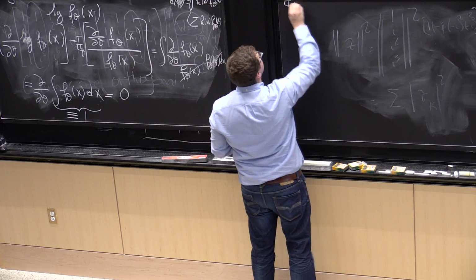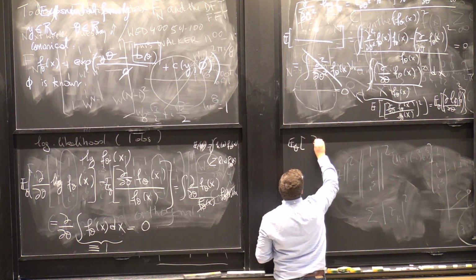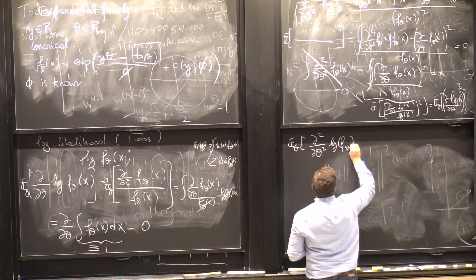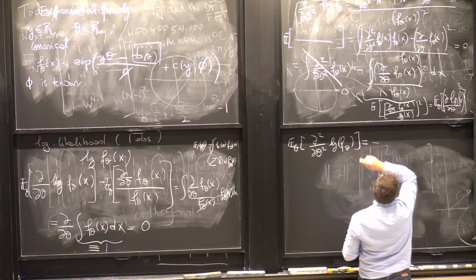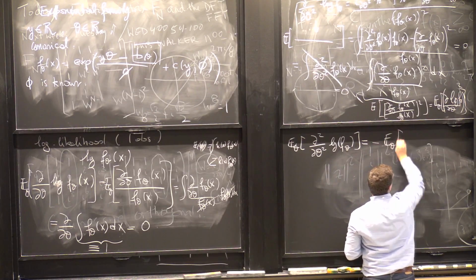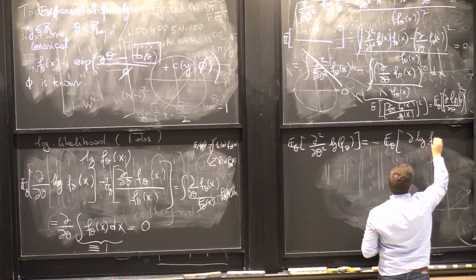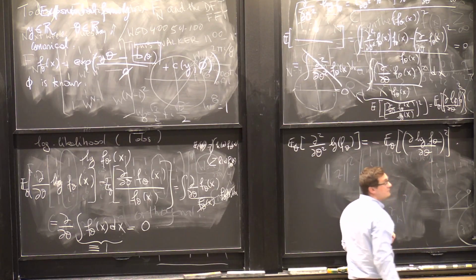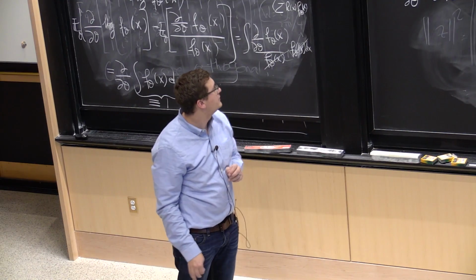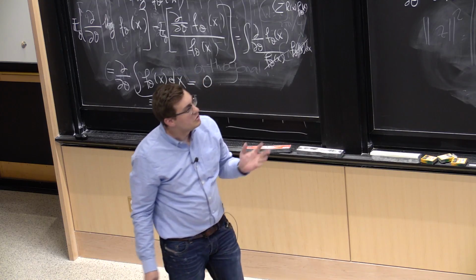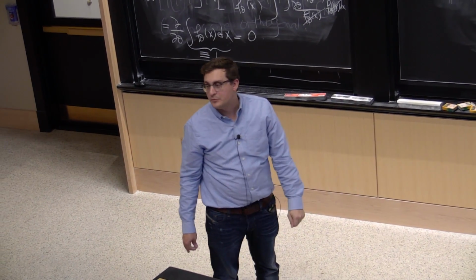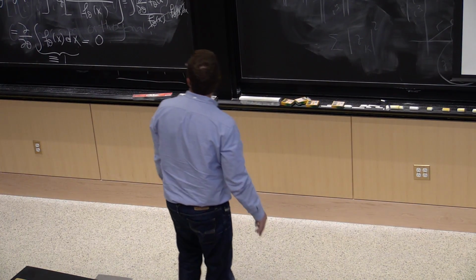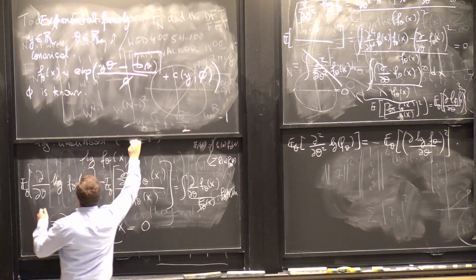And if I recap, I get that the expectation with respect to theta of the second derivative of the log of f theta is equal to minus, because I had a minus sign here, the expectation with respect to theta of the first derivative of the log of f theta squared. Okay? Thank you for being on watch when I'm falling apart. All right, so this is exactly what you have here, except that both terms have been put on the same side. So those things are going to be useful to us, so maybe we should write them somewhere here.